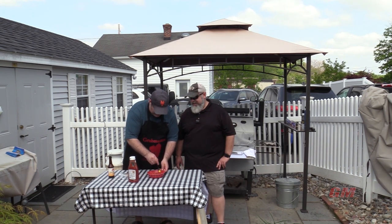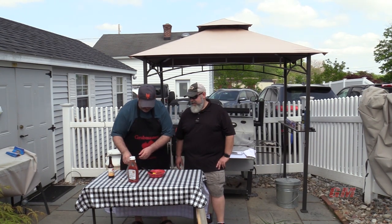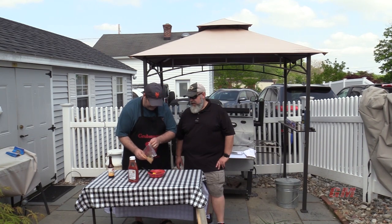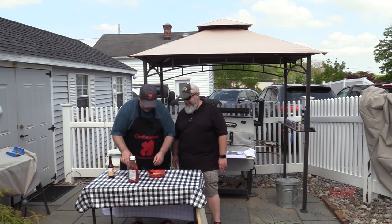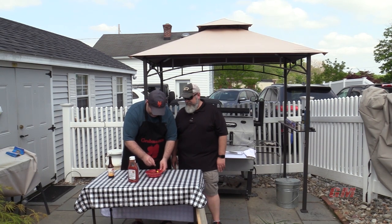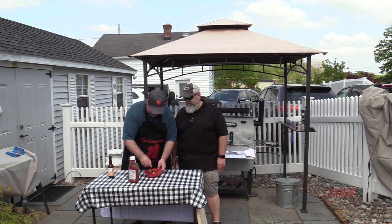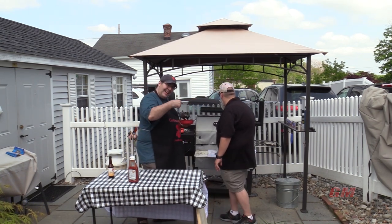Incorporate the two. You know what? Another little smack-a-dadle will do. Double smack-a-dadle. I couldn't even say that. I think that looks just about right. Yeah. All right. Get that nice and sweet and tangy. Let's get this onto the meatloaf.